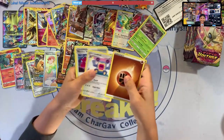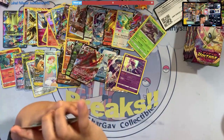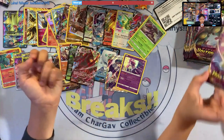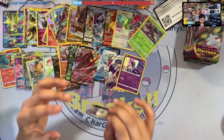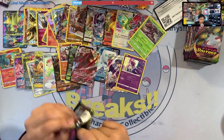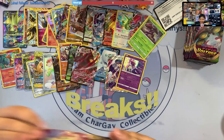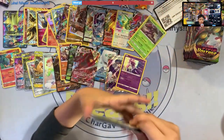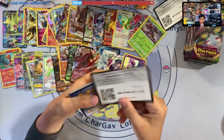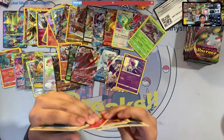But you got to remember, Darkness Ablaze or Vivid Voltage, they had the Amazing Rares in there. True, true. But I'm happy I got that. Those first three pulls. I do not know what to do. Well, I do know we have the rainbow opal already. So I'm glad you pulled that full art because we need it for our master set. There you go. Okay. Well, that's good. Yep, yep.